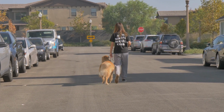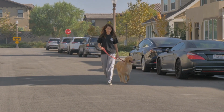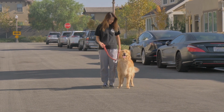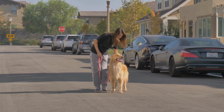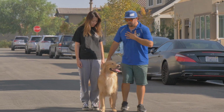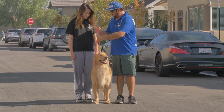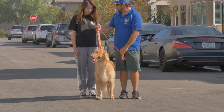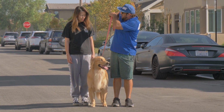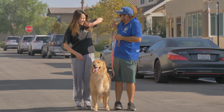Good. Just like that. Perfect. Lift up slightly with the leash. Good. The backward is to prevent the dog from going forward. This vertical is how you get the dog to sit. So it's not this. And you see how if my hand is here and I have all this leash, it's weird. Do it with your arm.